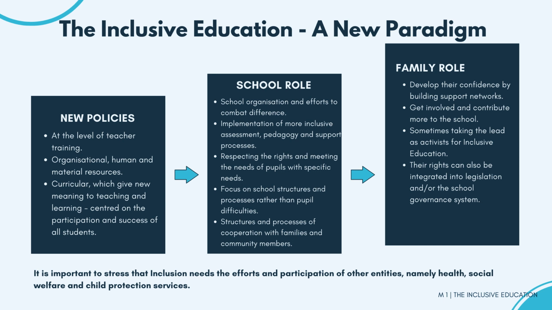And it is important to note that inclusion needs the efforts and participation of other agencies, such as health, welfare, and child protection services. By this, we mean that inclusive education is not a school concern, it is not a family concern, it is not a government concern. Inclusive education should be a concern, an intention, and a priority of a country.